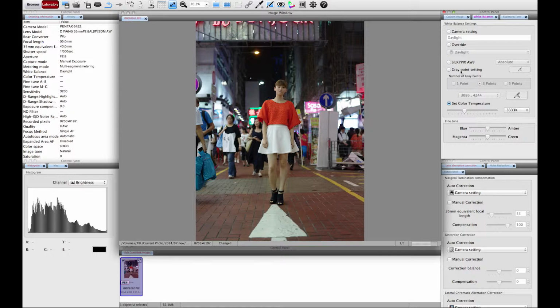So I go into the gray point setting. You click into the pointer and then you try to pick a point which should be natural, should be gray. And you have 3 modes down there, 1 point, 3 points, 5 points, and you need to wait for quite some time before it would show you the result. And because of all these, this software is kind of time wasting. It is wasting a lot of our time.